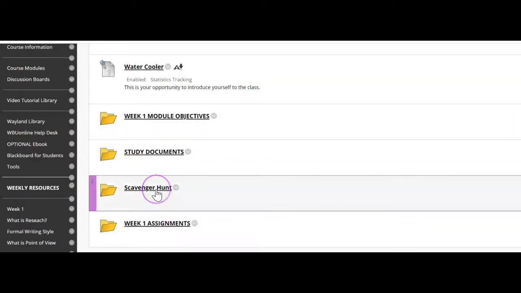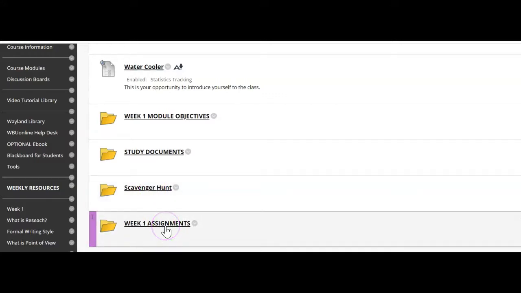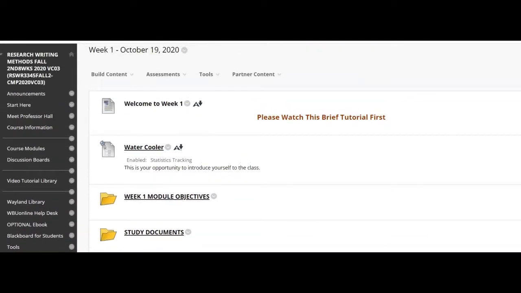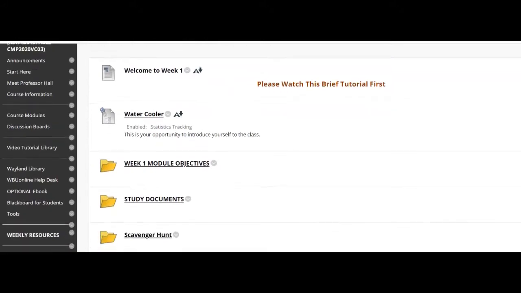This is the scavenger hunt that you will need to take before moving forward in the class. Nothing will be able to be graded until this scavenger hunt is completed. And then there are the weekly assignments that you will have in this folder, and each one of those is listed with a submit here tab, those magical words that I've told you about before, and that will take you through week 1.